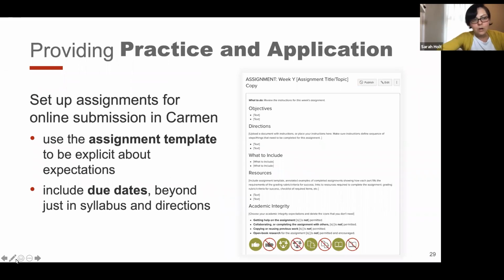You might also want them to be submitting these things using the assignments tool. So again, it's called the assignments tool. That doesn't mean it has to be a big high stakes paper or project. You can have them submit small point value participation things like a reflection paper. But we might also think about assignments as a way that students are applying what they know and showing you what they've learned.